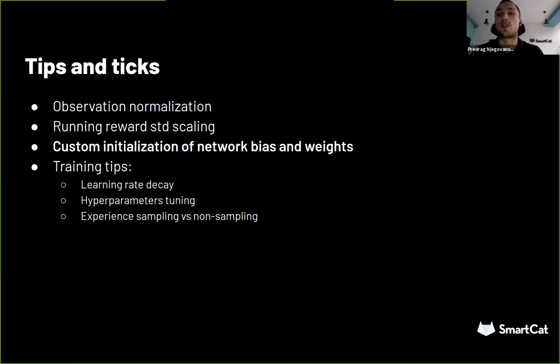It depends on the algorithm that you choose. If you're choosing Q-learning, then you can sample experience. Experience is like a cache of your observations, states, etc. And you're using it when you're running a batch training. And if you're using Q-learning, then you can sample, but if you're using a policy gradient method, then you shouldn't sample because that will mess up the training. And that's something useful to know about when you're starting with this.